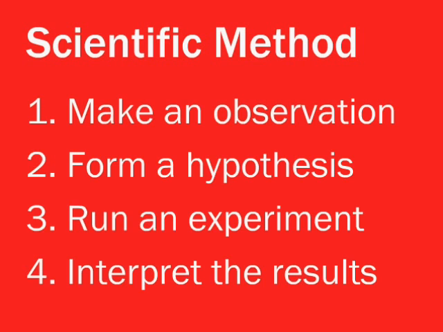And essentially you can describe it as these 4 points. You start by making an observation, something that you notice in the world, or maybe about your product or customer feedback you have, and then you form a hypothesis, which is essentially just an educated guess. It's like an if-then statement: if we changed this about our product, then this should happen. If we made our buy button orange, then sales will go up. And then you can run an experiment, making your button orange, and then interpret your results.